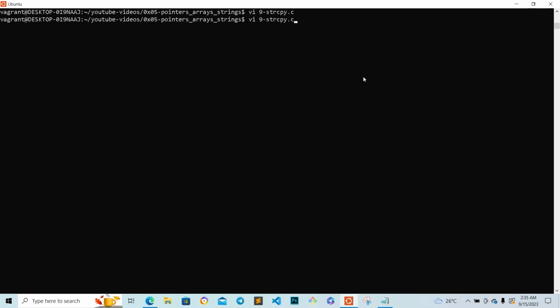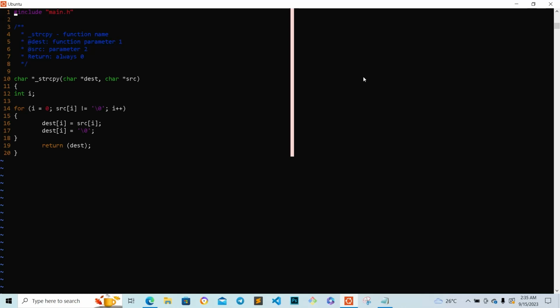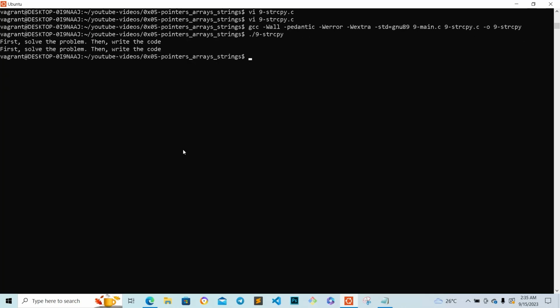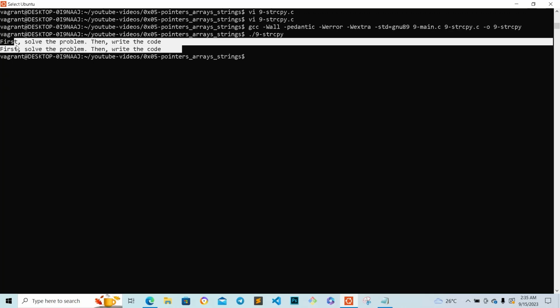Okay, so I think I figured that out. Because of this null byte that we included inside our loop, that's why we didn't get the output. So now we're supposed to guard only this, because this is the null byte after our loop. So let's compile again and let's run our code. So this should be fine. Yep, so that was the issue.